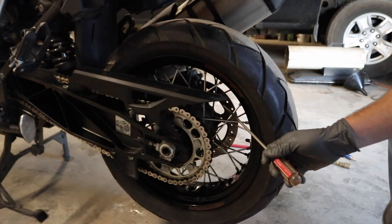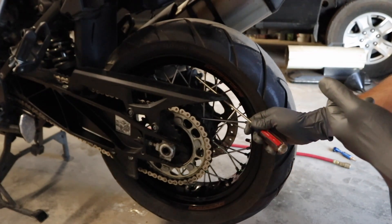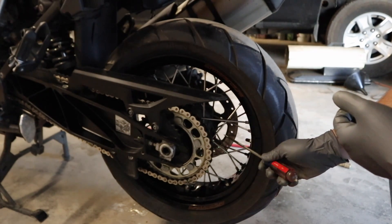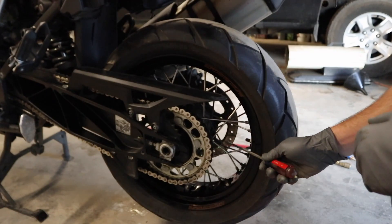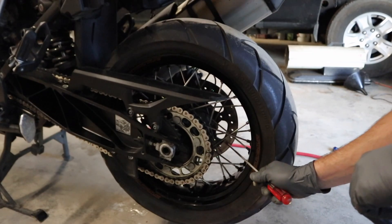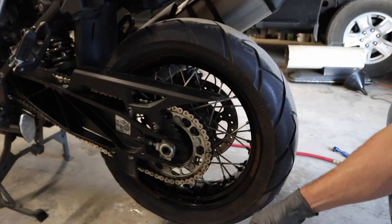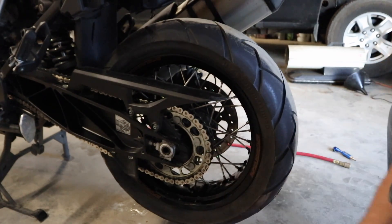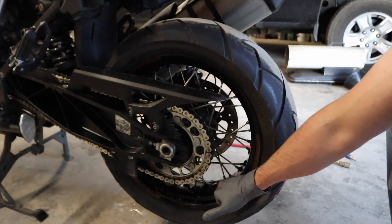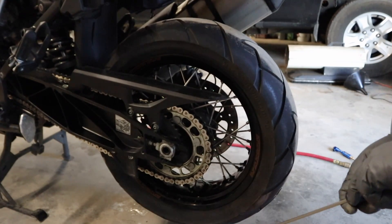The reason for the screwdriver is pretty simple — we're going to use it like a tuning fork. If we hear that ping noise, we know the spoke's good. If we hear more of a dead noise, we know it needs tightening. So basically you want to go around the entire rim to check it. If you hear one that sounds a little more dead, get your spoke wrench out and tighten down the nipple — that's this part right down here — and that will tighten up the spoke to get it to the proper tension.